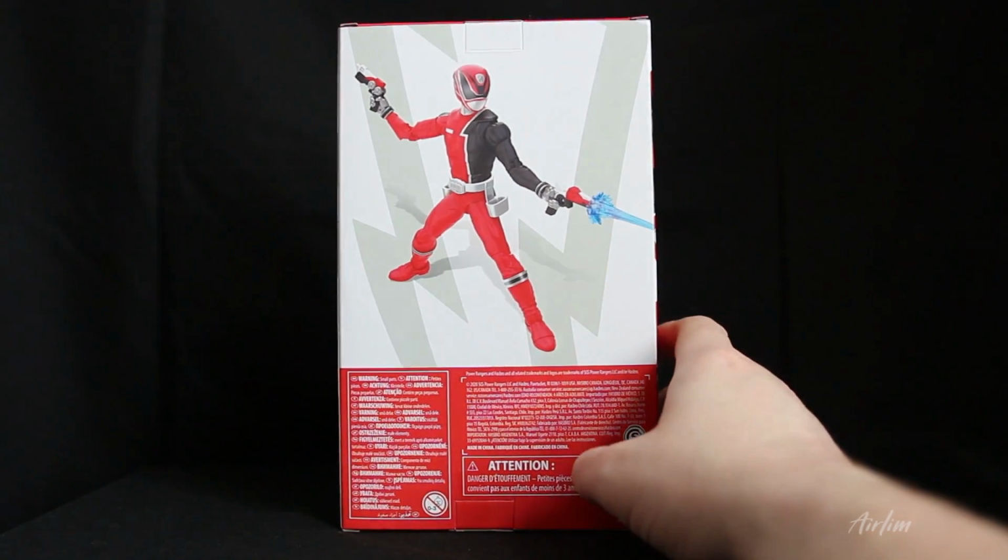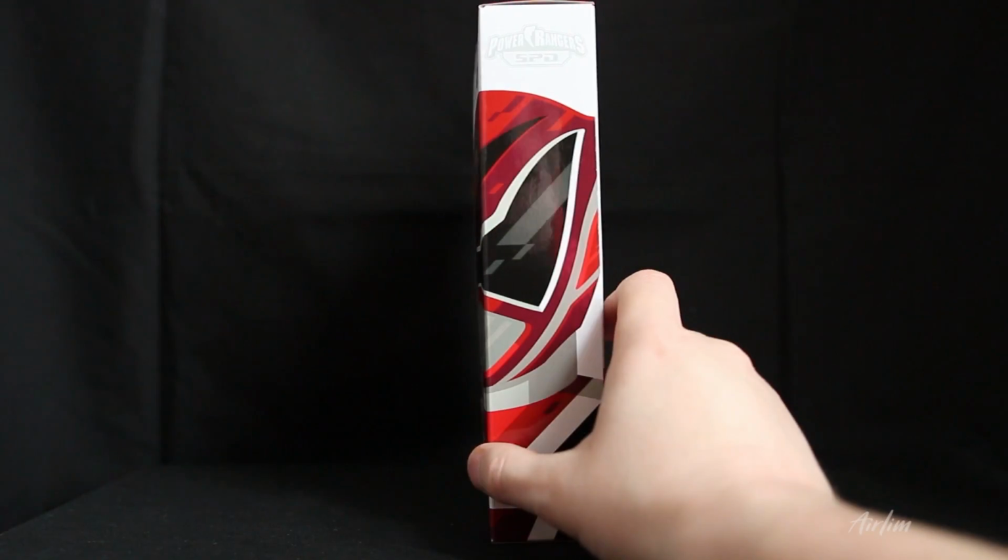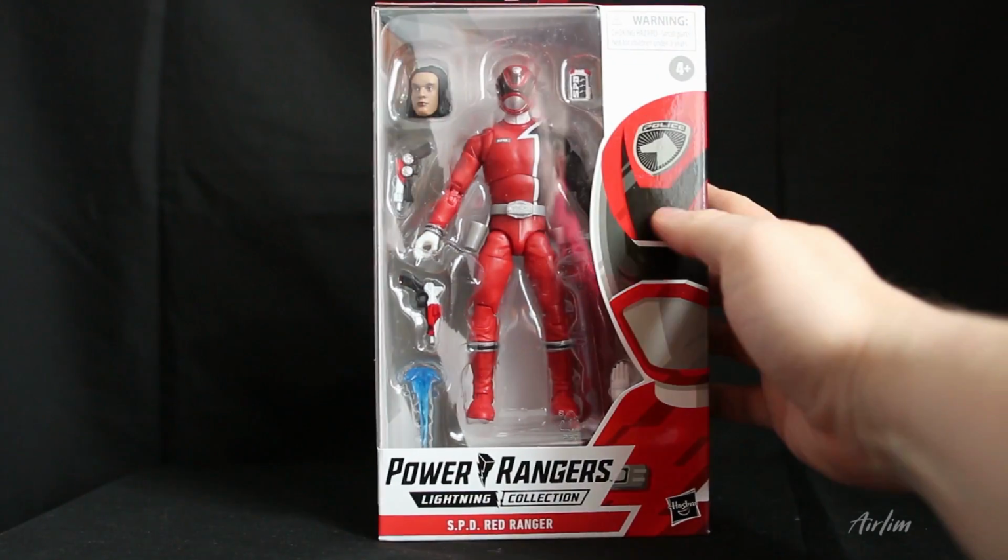That's what he looks like that way. And then we've got the other part there, the top and the bottom. But let's open up this bad boy and have a look inside.